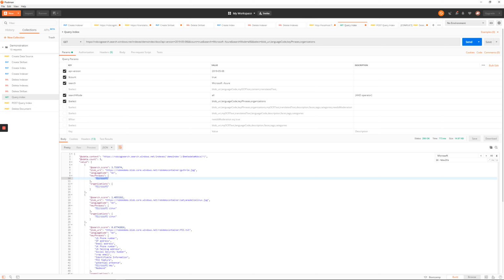Now, another thing to remember is we can also search for content in other languages. So for example, I'm going to look for the word humanos. If I just enter humanos, and I uncheck the search mode also, it'll find the word humanos in any document. It's just an operator, and I click send.